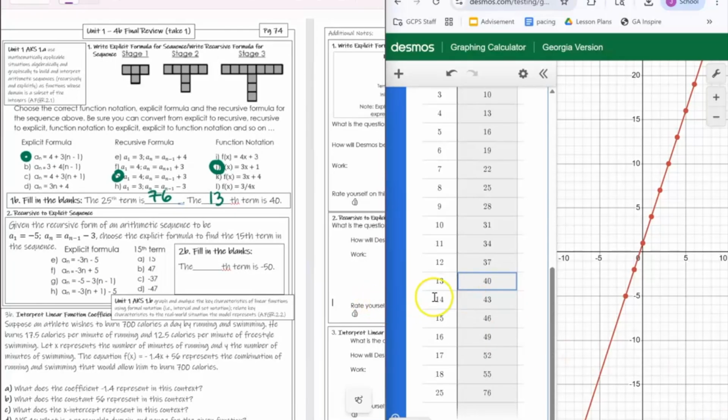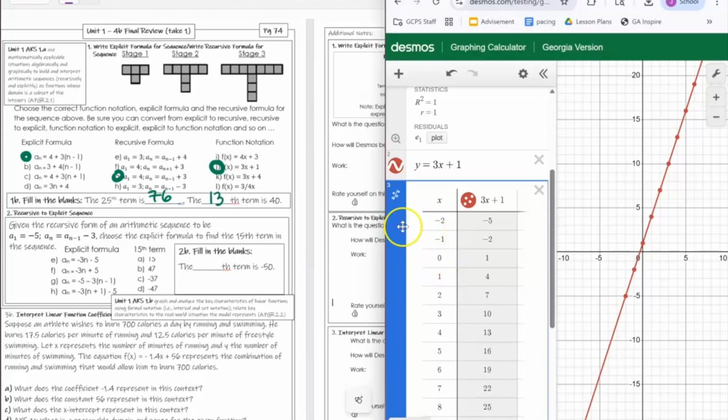So in these kinds of questions, they can ask you, what if I give you x, what is y? Or if I give you y, what is x? Again, the key thing is to make it function notation, make it a table, press enter, enter, enter until you look for what you're looking for. All right, so number 2, we're going to go from recursive to explicit.